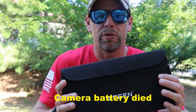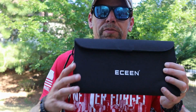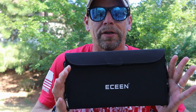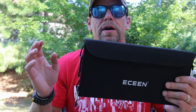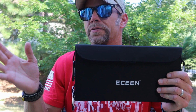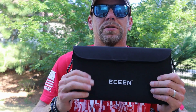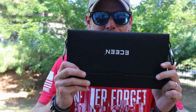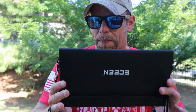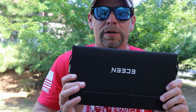So many uses. I mean, literally with hurricanes that are happening down in the south, if your power goes out, you've got a way to keep charging stuff. With all the civil unrest that's happening all over the place, if something got burnt out or destroyed, you still have a way to recharge your devices and communicate with others. But then also just for all the stuff that I do, camping, hiking, backpacking, all that kind of stuff, you still have a way to keep charging your devices, and you don't have to worry about the power running out.